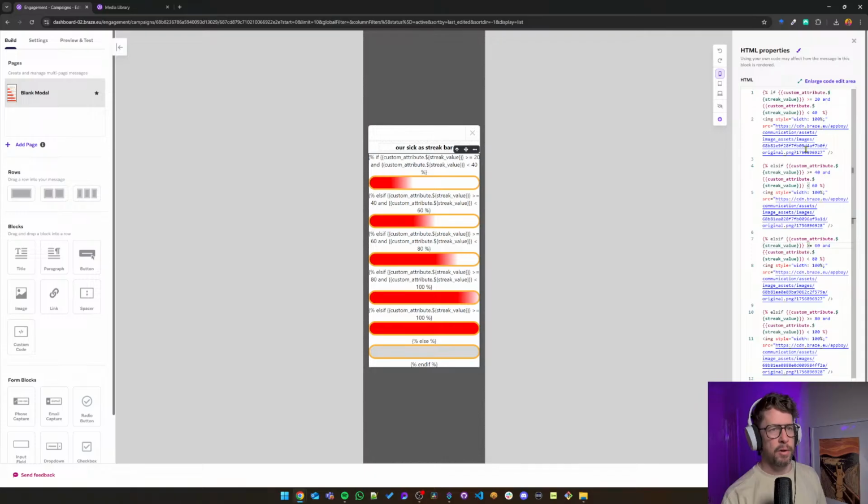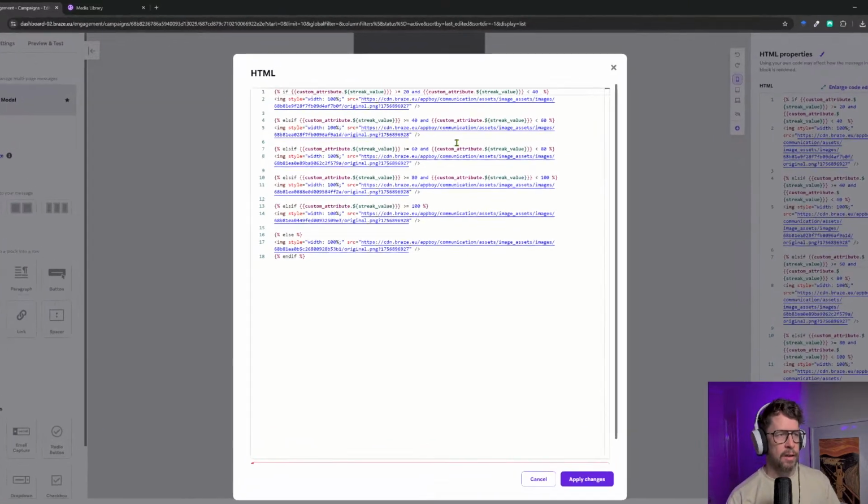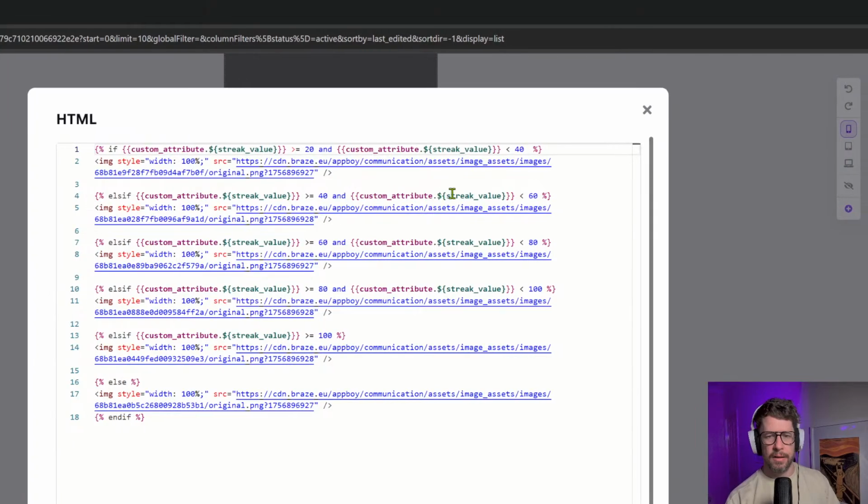The other thing you can do as well is, this attribute doesn't have to be guided by a number range. Like, it doesn't have to be greater than or equal to 20 or minus 40. It might be if custom attribute streak value equals beginner, show this image.